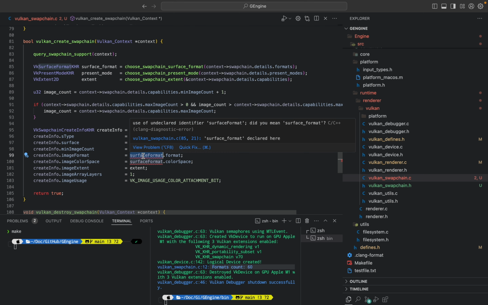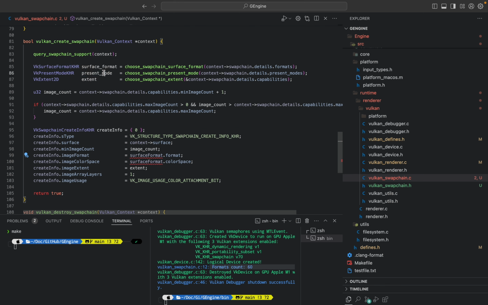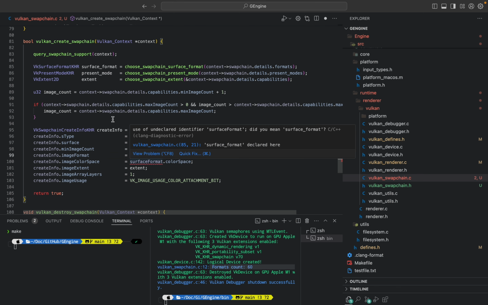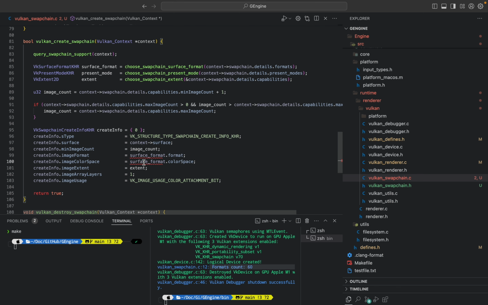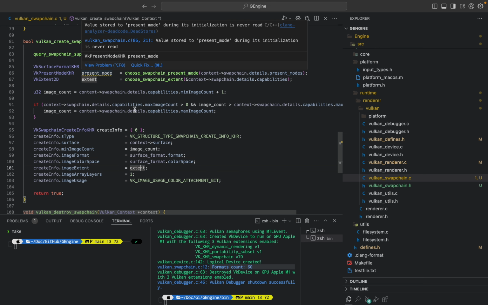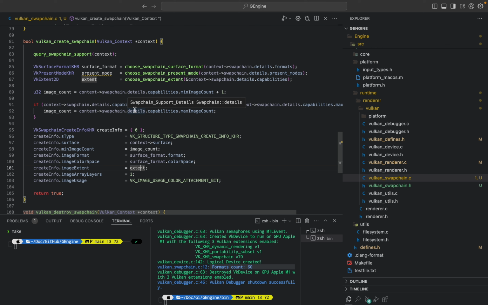Surface format. Is this the surface format from here? I presume. So let's put that there, and then surface format like so. And then the extent, I guess, is this one. And then present mode is still not used.